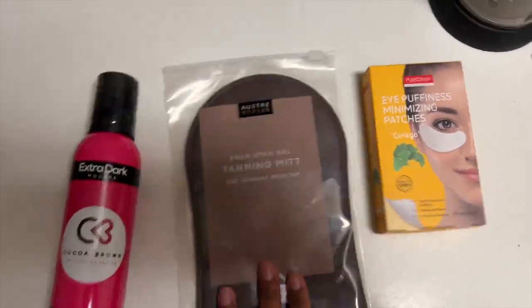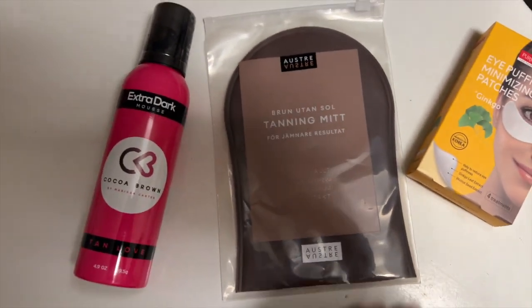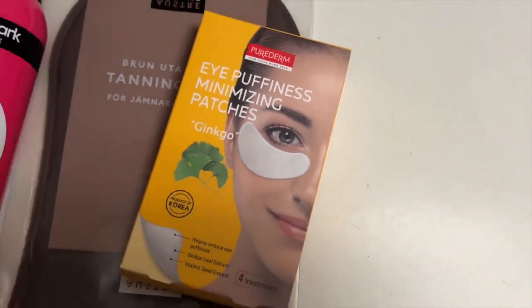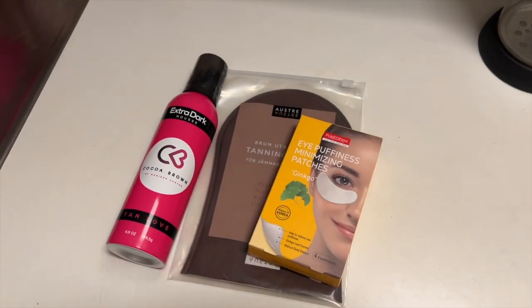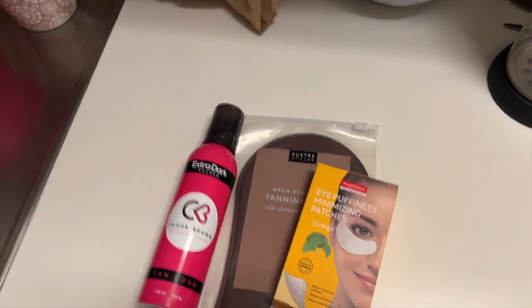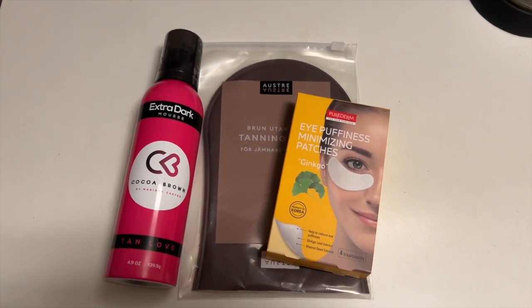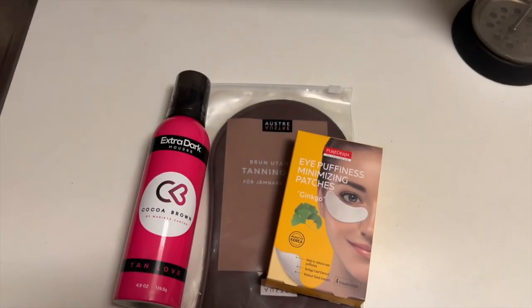And you have this little mitt — mitten. And I got these for my baggy raccoon eyes. That's all the things I got for this particular glow-up. Because we're doing it on a budget, because I thought it would be fun. I see a lot of glow-ups where people spend like thousands of dollars. And I'm like, can we do a glow-up for like the normal person? So yeah, let's see how this all works out.